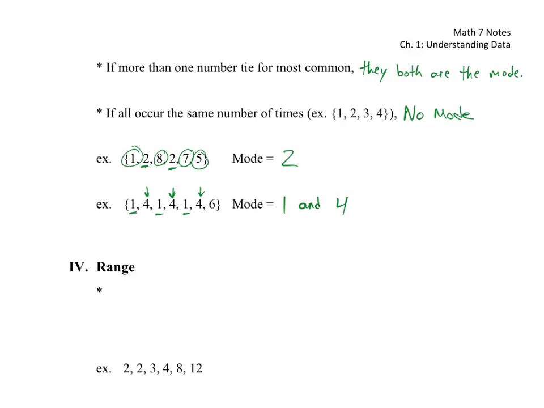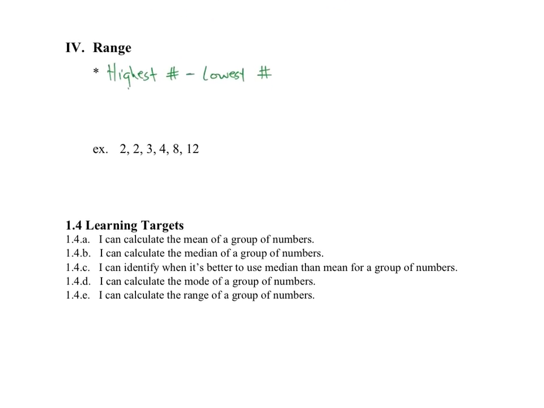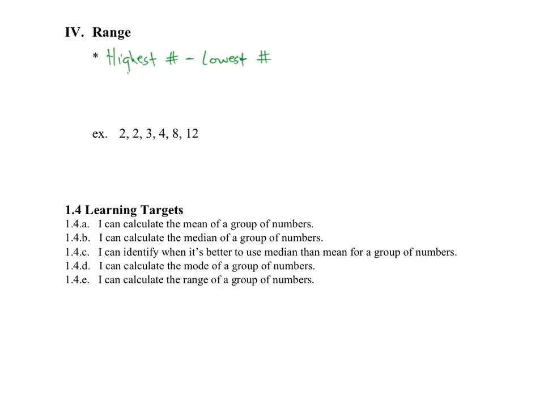Range is just going to be the highest number minus the lowest number. Or the biggest number minus the smallest number. Or the maximum minus the minimum or something like that. So if you have a group of numbers like this, conveniently put in order, we would do 12 minus 2 and get 10. So our range would be 10. That's all I have for it. Does it make sense? Cool.